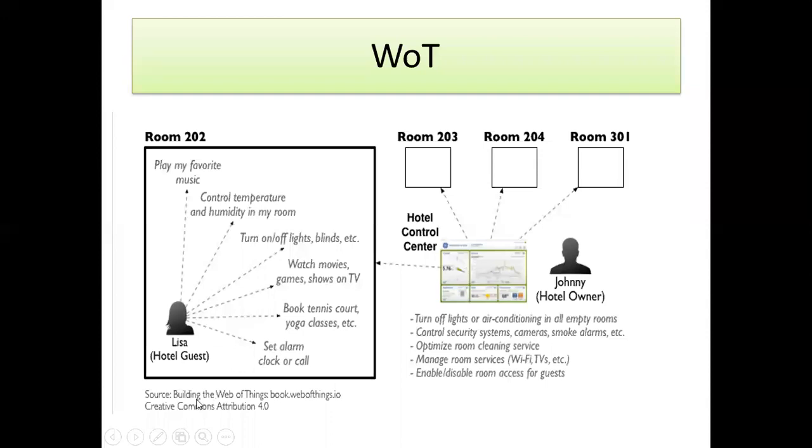So here, the source for this hotel is under the WoT. That means IoT applications are there. The hotel is using the WoT, which means the control center or the owner of this application can manage the room services, enable or disable room access for the guest, or overall control the rooms in that hotel through this application or through the WoT.